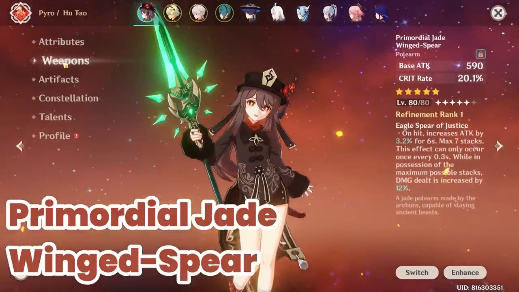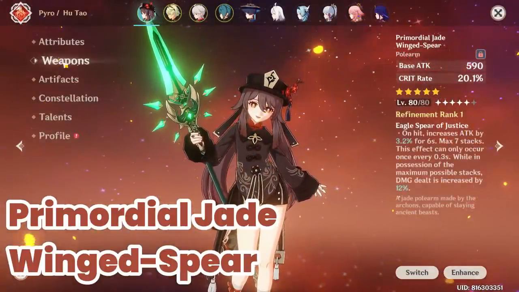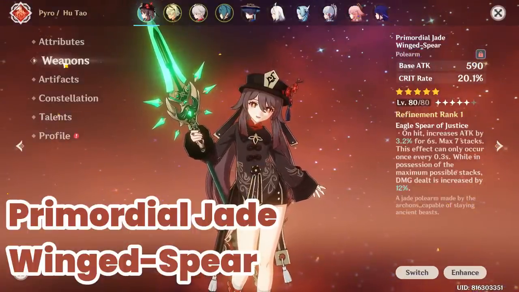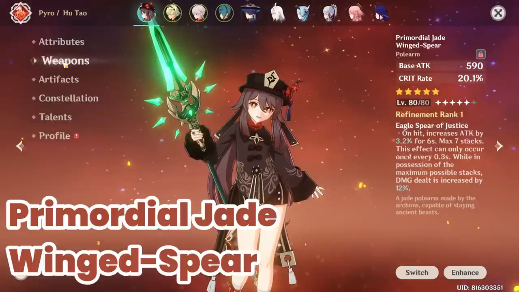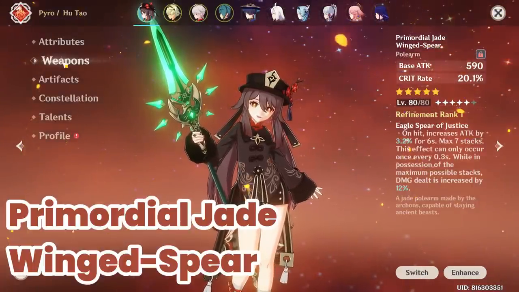Primordial Jadewing Spear. While this weapon offers high base stats and a solid crit rate boost, Hu Tao takes a while to stack its passive, only reaching max stacks roughly halfway through her combo. This weapon performs roughly the same or a little lower than a high refined Dragon's Bane or Deathmatch.